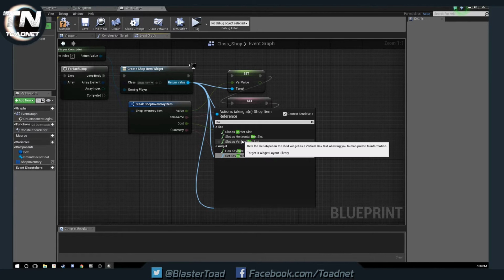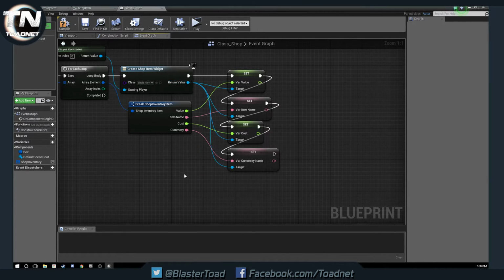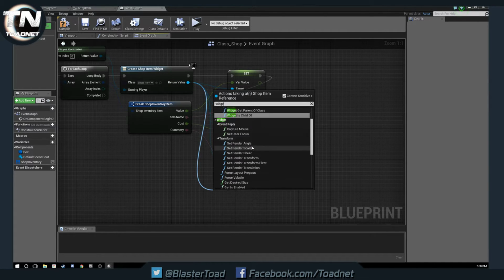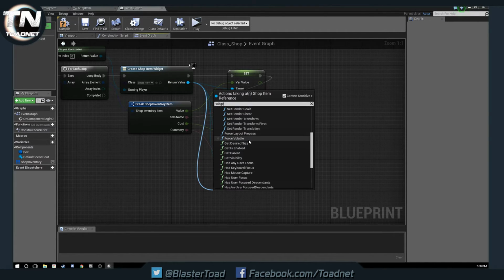How do we do a widget insert again? Set render.